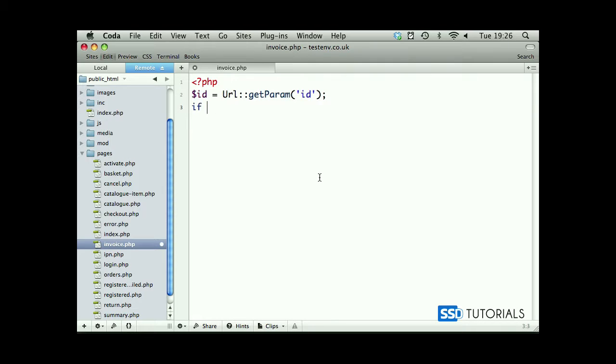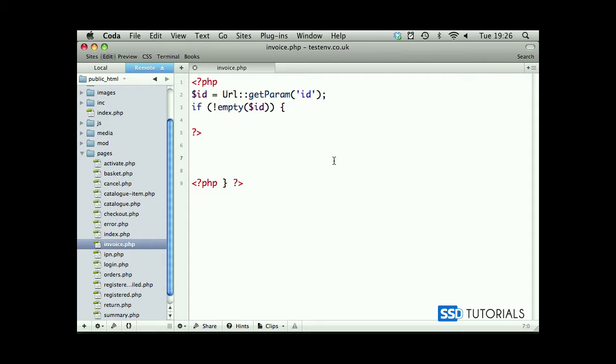Then if isn't empty ID, we're going to do something, and that's basically where we can close the PHP tag. Now if isn't empty ID, after if isn't empty, we close the PHP tag as well, and this one actually will be opening PHP and then closing one here. So now in between these two we will put some content.